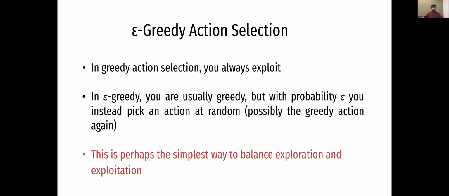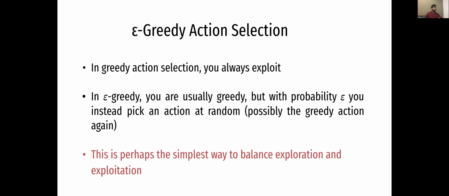There are mainly three important concepts. One is exploration, trying different actions to gather more information about their potential rewards. Then exploitation, selecting the action that is currently estimated to provide the highest reward based on past experience. And epsilon, a parameter between 0 and 1 that determines the probability of choosing a random action. So the probability of choosing the best action is 1 minus epsilon.